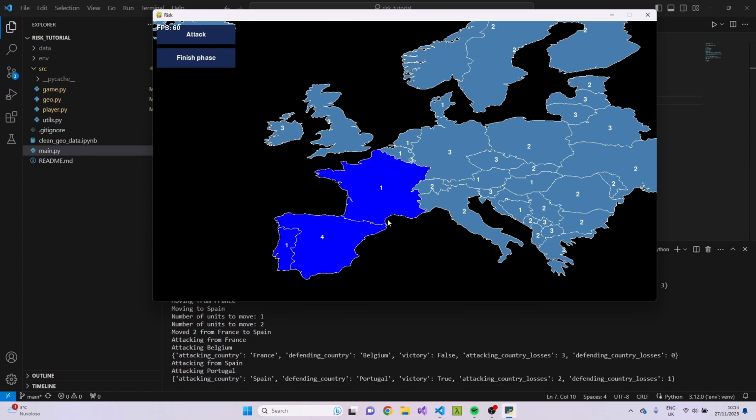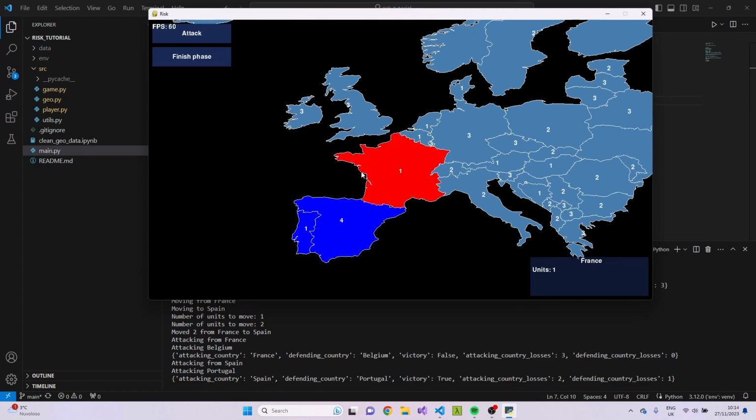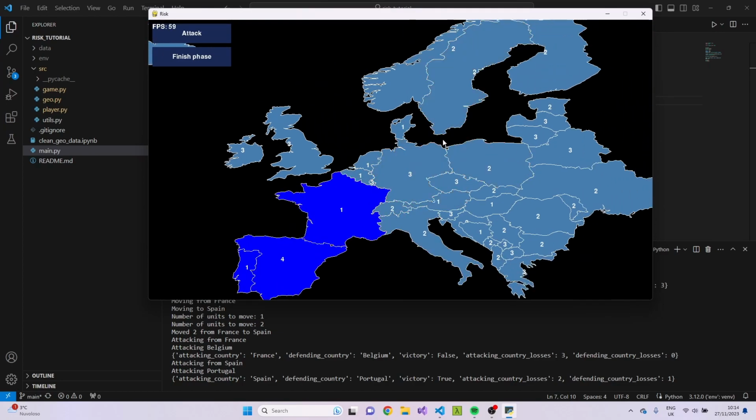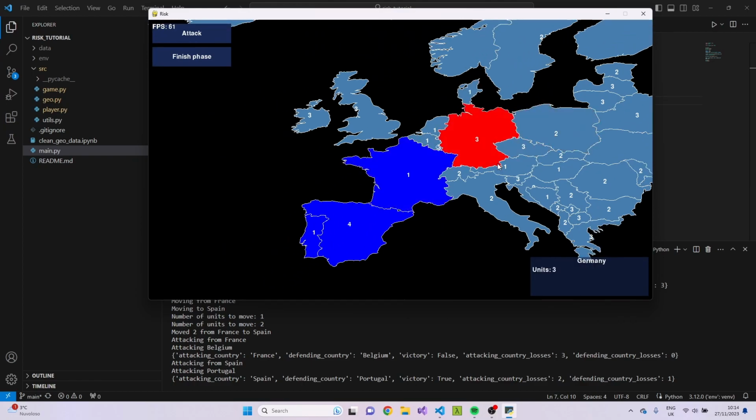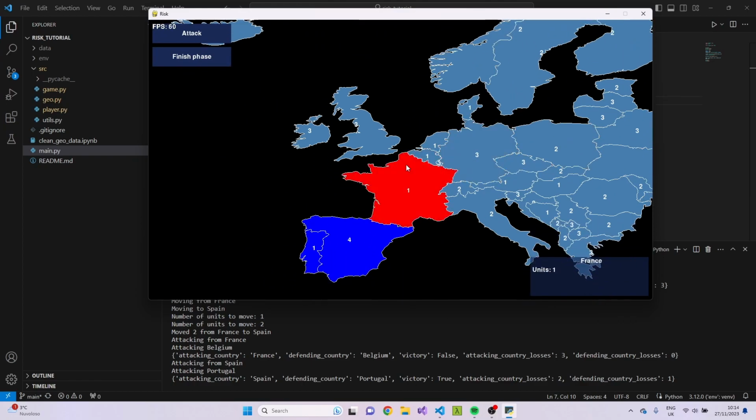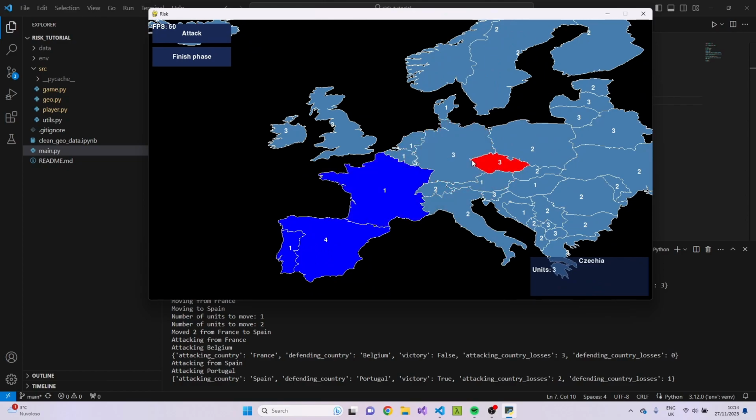Okay, so this is all we're going to do in this episode because it's already quite long. This is the majority of the player logic, so this is already a kind of game, albeit there's no kind of AI to play against. You can just each turn take over new countries in Europe.